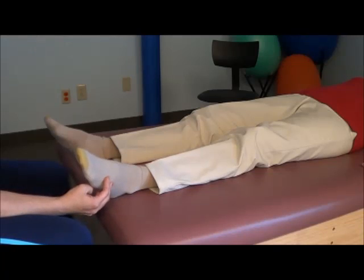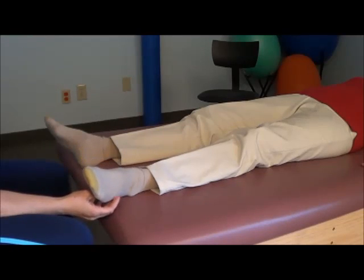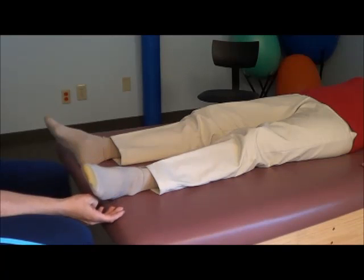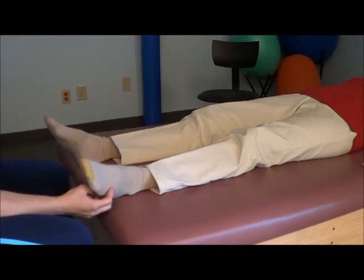So even just to lift the foot from the side, even if I were to let go, you can see how there's residuals of how the person wants to hold on to that. The foot's just not dropping per se, it's getting there as I do it more. And she's learning what I'm expecting of her.